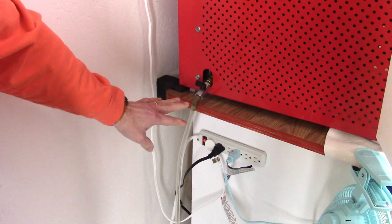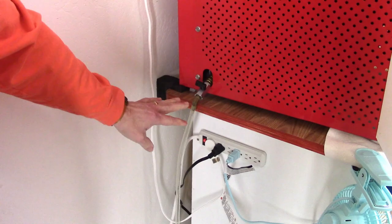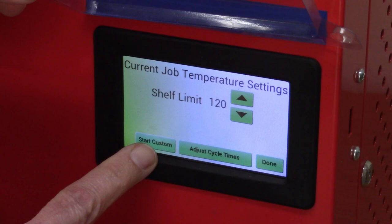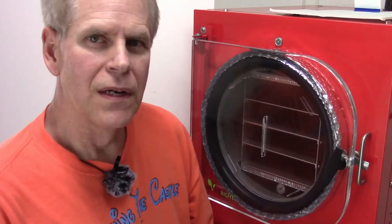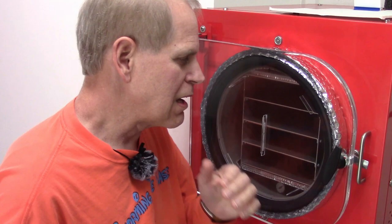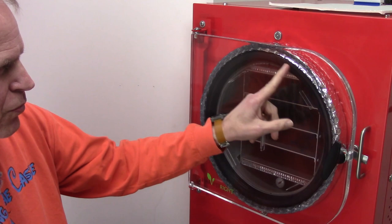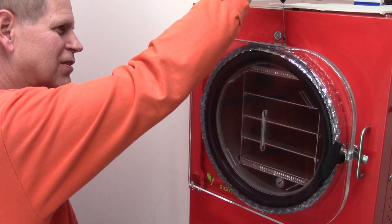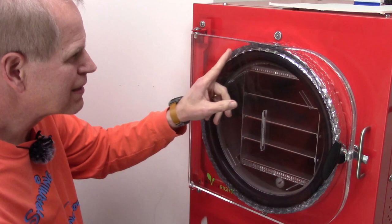I'll turn off the drain valve — that's set. I'll hit customize and start custom because I have everything set: drain valve is closed, door is closed. One more thing I like to do is check to make sure the seal ring shows all the way around. Right now there's a space here, so I'll take my little palette knife and give it a little twist — now I see the ring forming. A little space here still, but now I've got a seal all the way around.